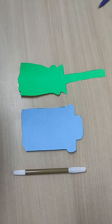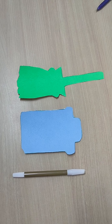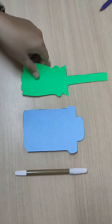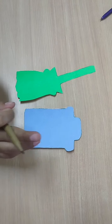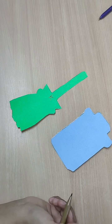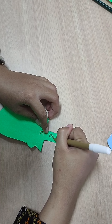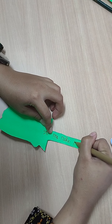Okay, now we will write down K and W, what I know about working together and what I want to know about working together. For this paper, you may use K. Don't forget to write down your name, also your class. For example, Miss Nika, P2R.